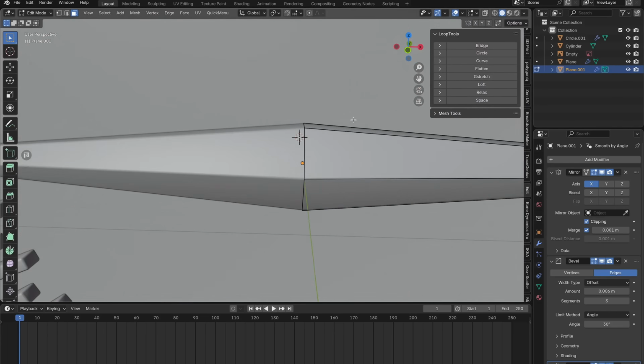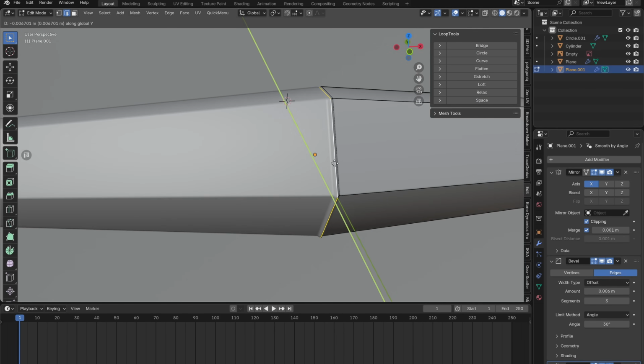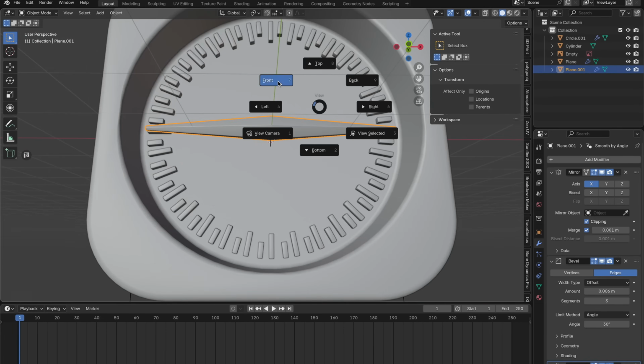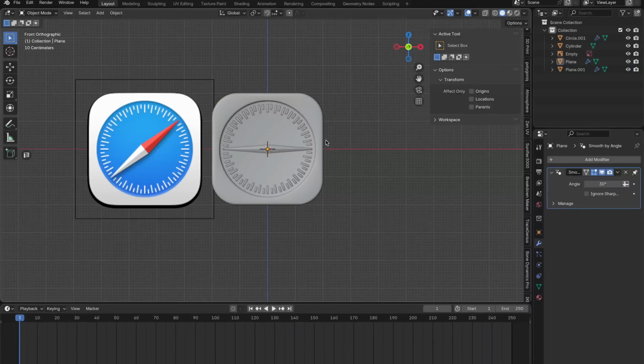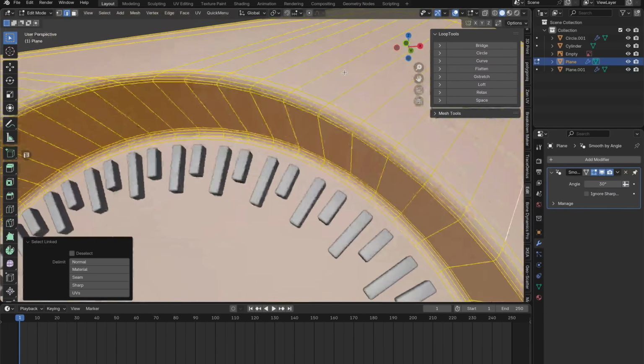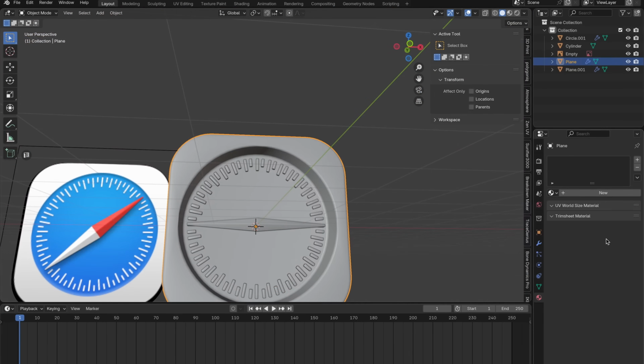I also put in a few support loops just to support especially the center edge because I wanted to have a little bit of a ridge. I tried pulling it out and giving it a little bit of a lip, but I didn't really like that, so I put it back. And then for the same reasons as before, I added a bevel modifier just to give it that little extra subtle realism. And then it was time to move on to materials.